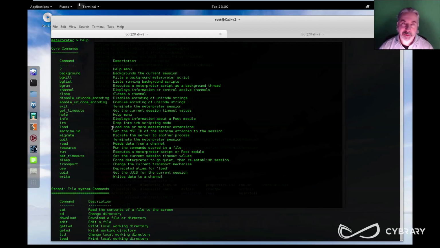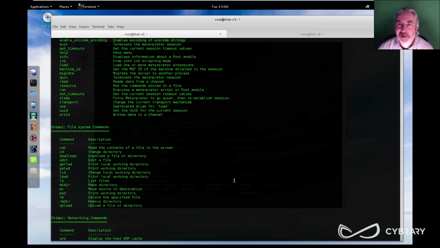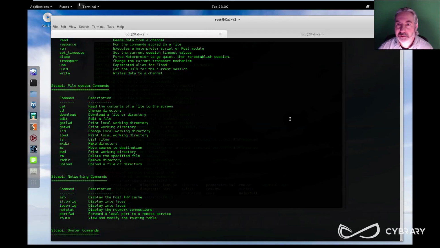So this is a beautiful thing about Meterpreter. It acts as sort of a toehold on that remote system. Once you've connected with the Meterpreter shell, now you've got a very flexible and interactive environment to bring in other information and other tools and auxiliary modules and so on, or extensions. I can do those things in order to enhance my ability to interact with this system. I can still use and load modules and extensions just like you'd expect. I can even interact with the file system. I can cat a file.